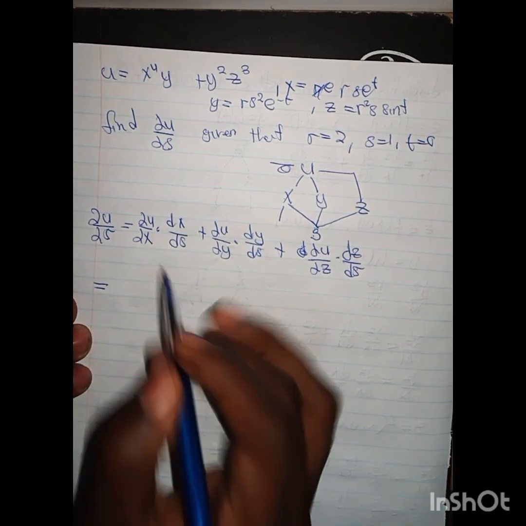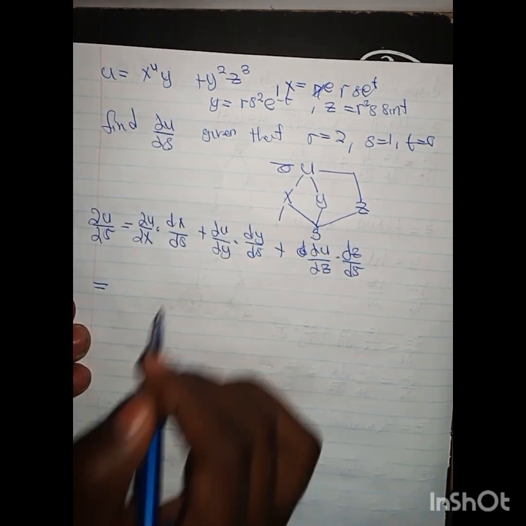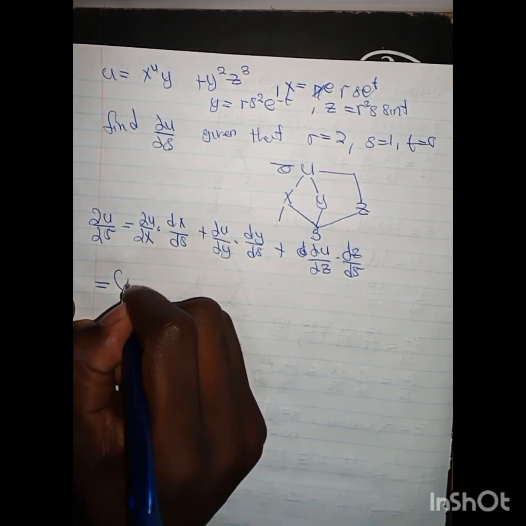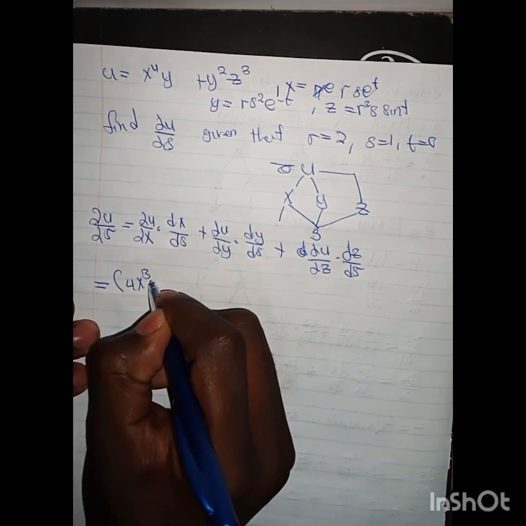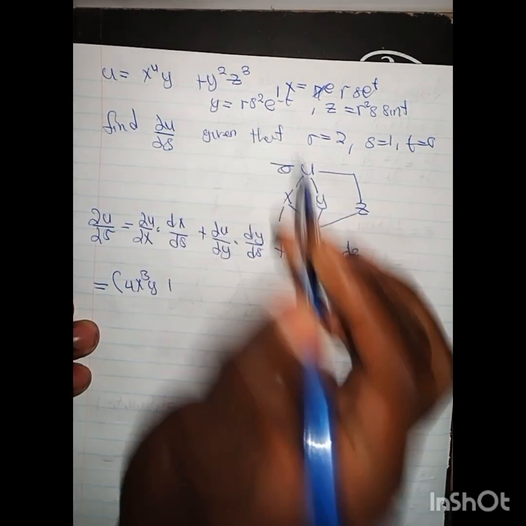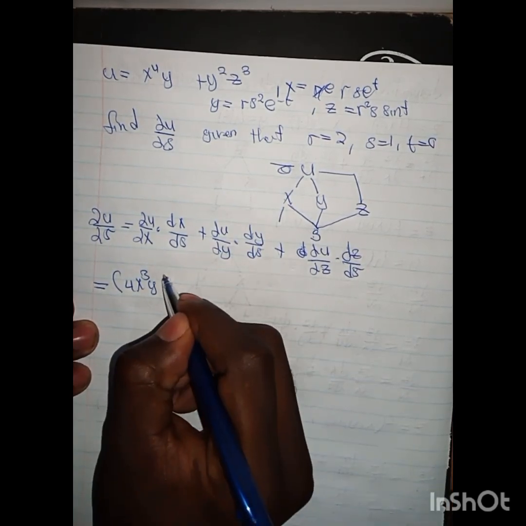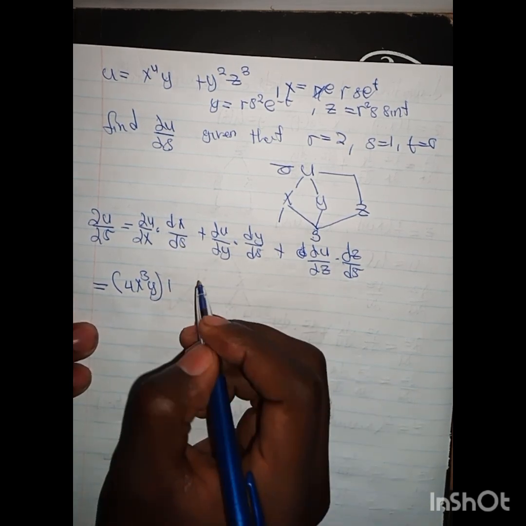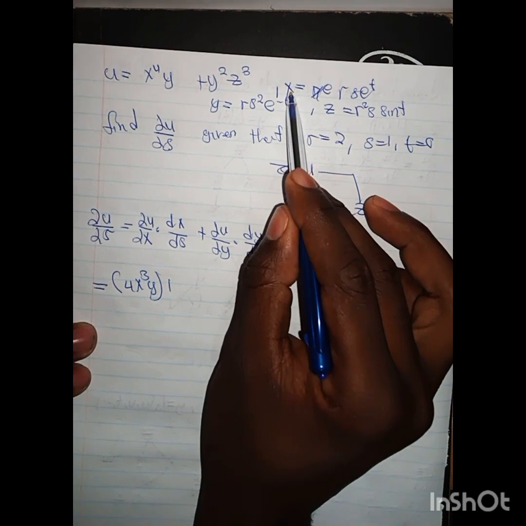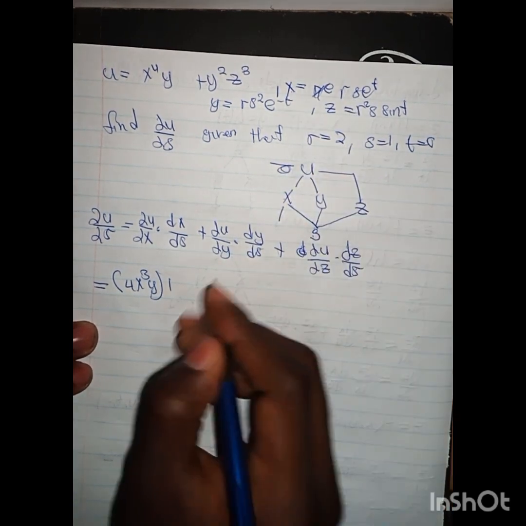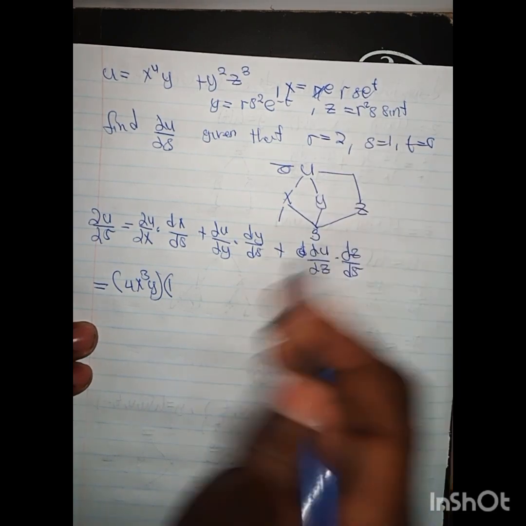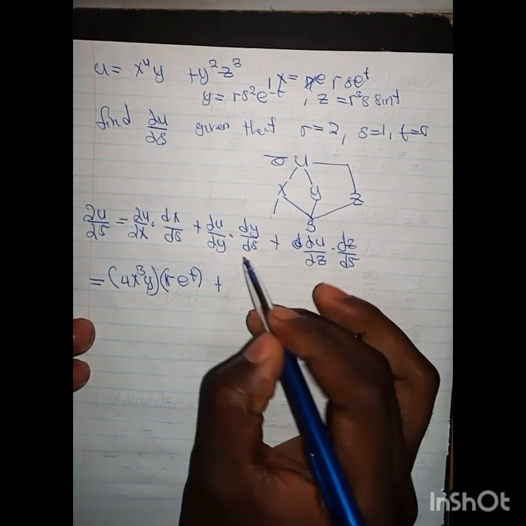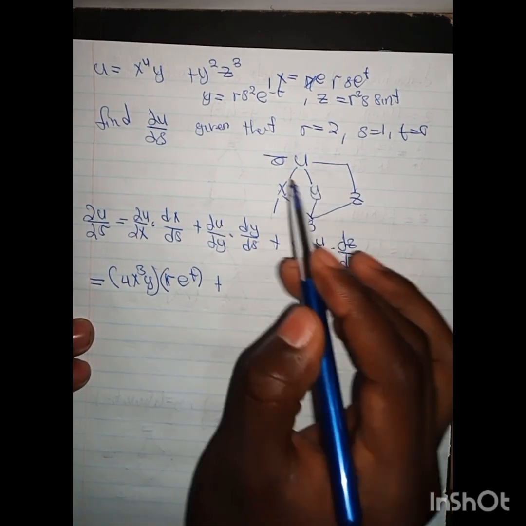It means first we are going to differentiate u with respect to s. u is the main function with respect to x. Then we differentiate with respect to x. It means we are going to have 4x cubed y. This is a 0 because it doesn't contain the variable x. That's it for du/dx. And then secondly, we consider dx/ds, and then x is the subfunction. Then we differentiate it with respect to s. It means we will have r e to the t, like that.